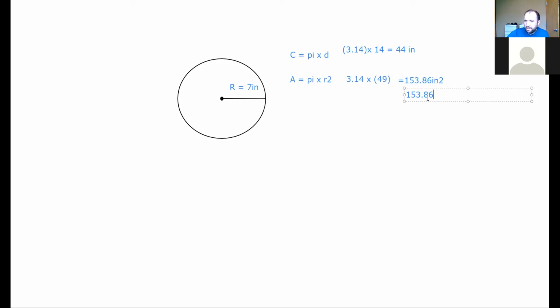If we were rounding to the nearest tenth of an inch, right, that would mean we're rounding to this place here. So we look one place behind it. This is also a 5 or greater. It's a 6. That would round it up to 153.9. Okay, so again, that's all I'll say on rounding. All right, so hopefully those kind of make sense.